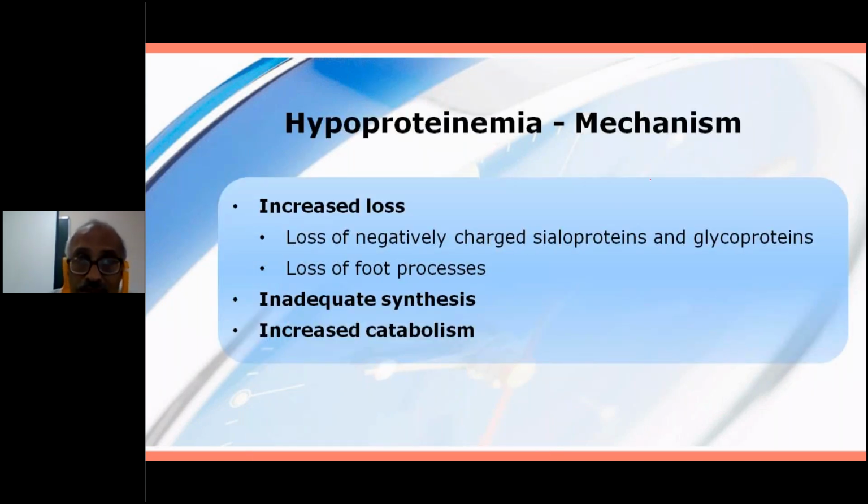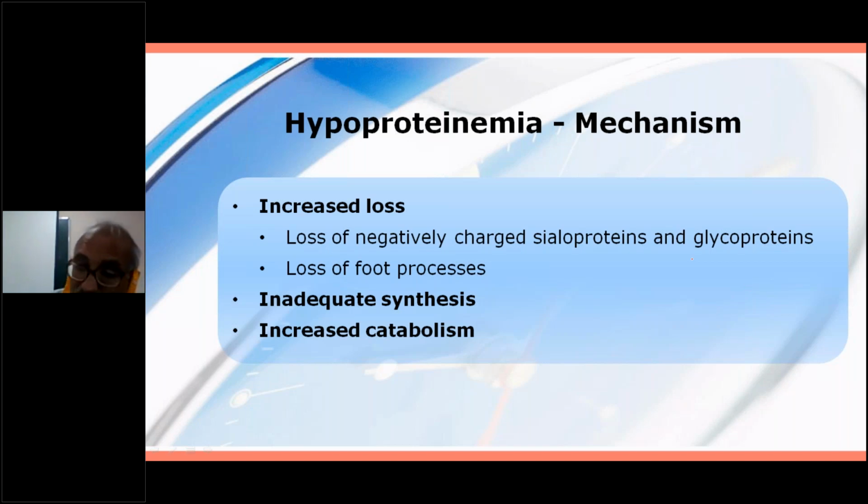So why are they lost? Again, the mechanism, because you may be asked about each symptom and each pathophysiology; there must be something behind the cause. The cause of proteinuria is mostly increased loss. Negatively charged sialoproteins, all glycoproteins, are involved. Once the negativity is lost, instead of repelling the small proteins back into the bloodstream, they are attracted to the glomerular basement membrane. From there, they are lost. That is the most commonly accepted explanation.